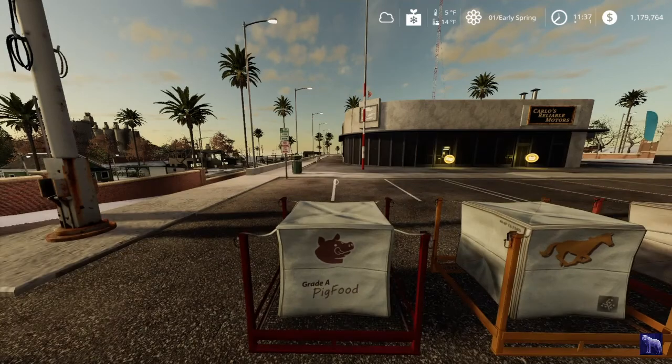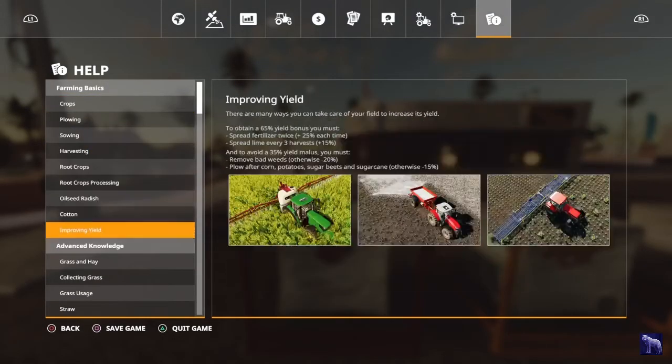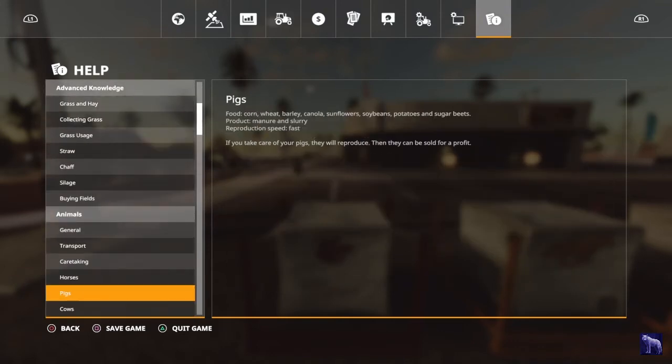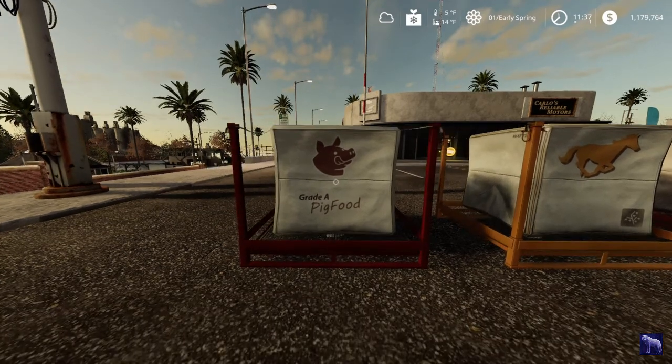Or let's just look at that. Let's go into the help menu and go down to animals. Pigs. Food. You need corn, wheat, barley, canola, sunflower, soybeans, potatoes, and sugar beets. So, as you can see, you have a lot of stuff that you need to give pigs for them to be completely healthy. And this is a substitute. So if you do not have all of that, you can put this into the pen instead.